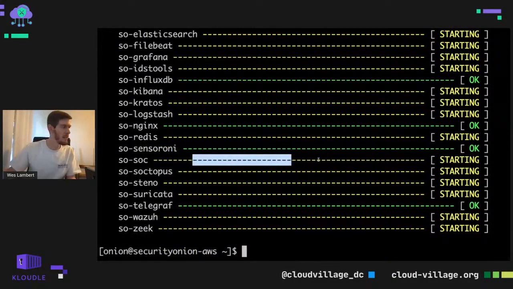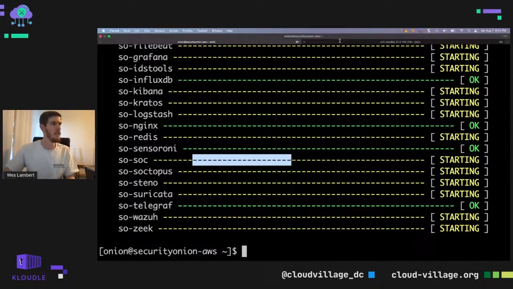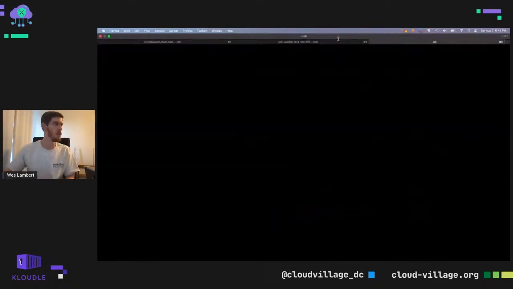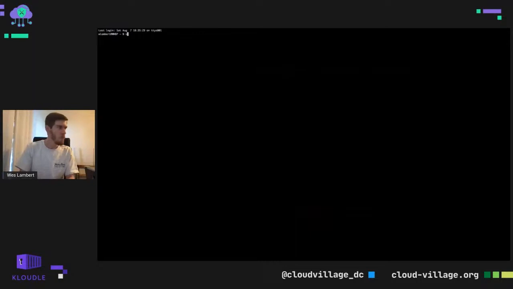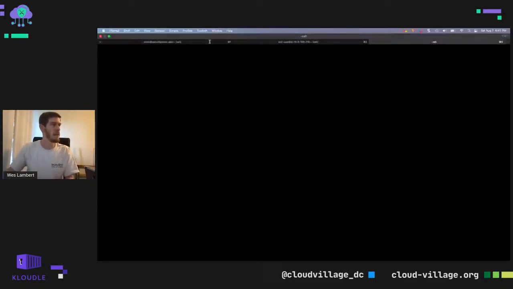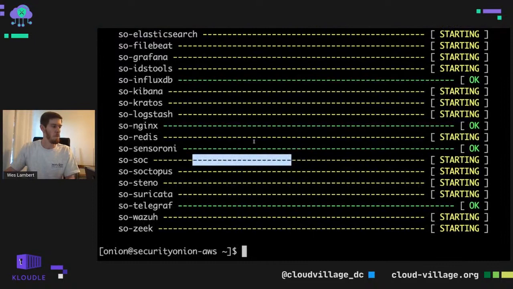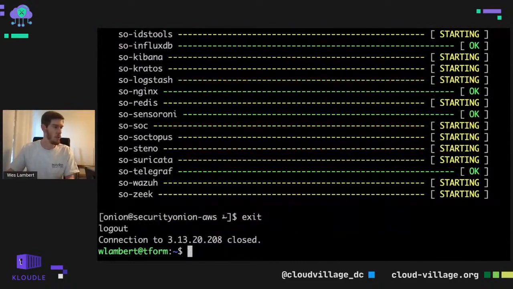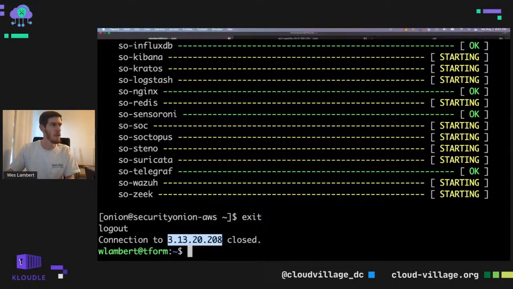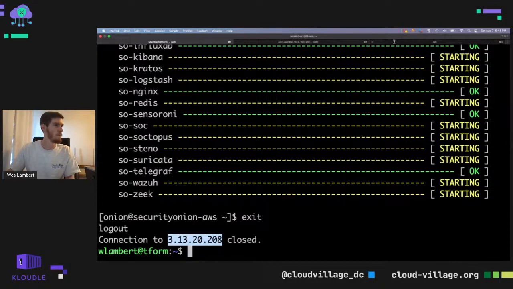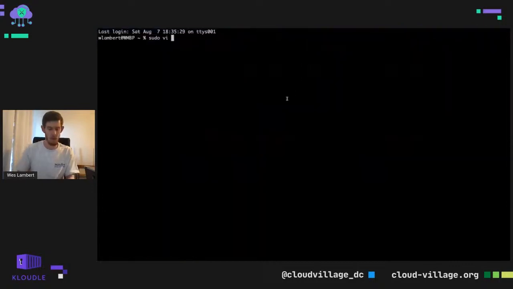So in the meantime, while we wait, if you don't have DNS resolution or anything like that, you will want to add the IP address of the Security Onion box to your host file as security onion AWS. And I'll give an example here.